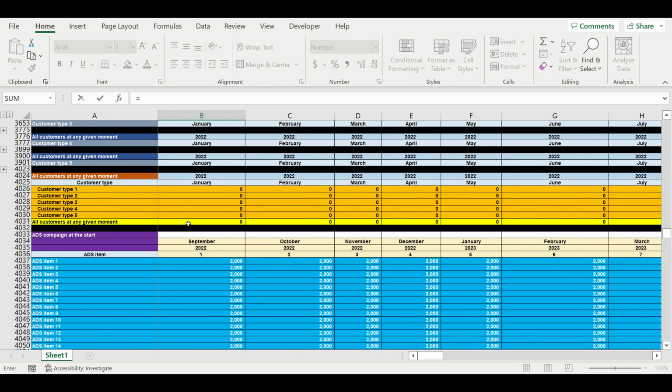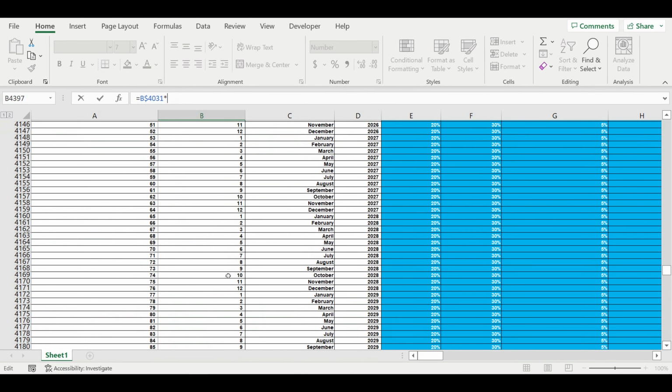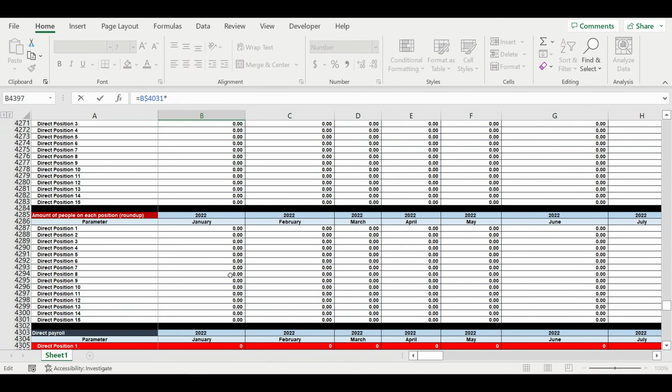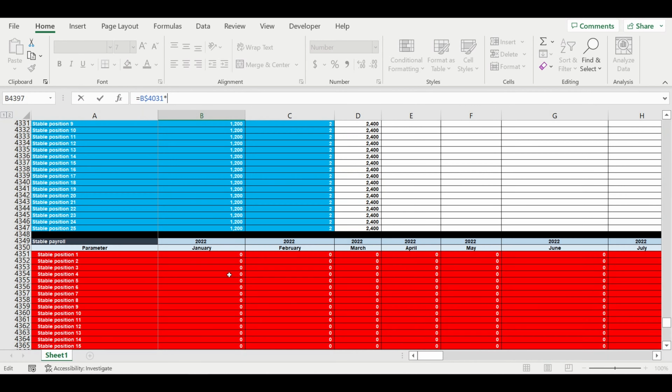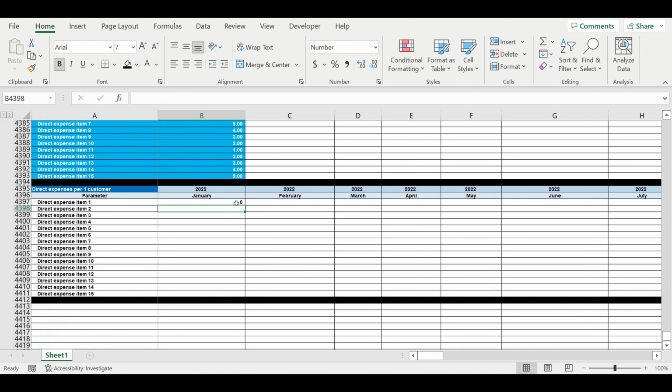So we're taking this line, freezing this line in formula, then multiply it on the amount of expense per one customer per month. Here we specify we freeze the column. Then I'm going to extrapolate this formula to the bottom, and to the right.